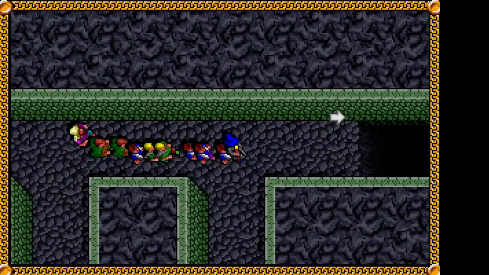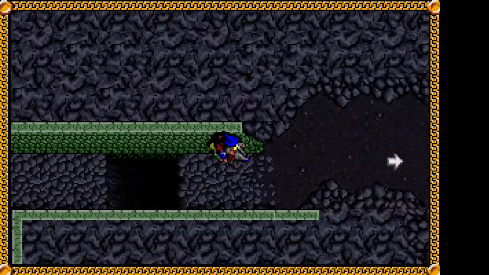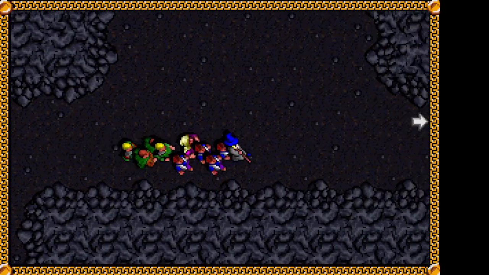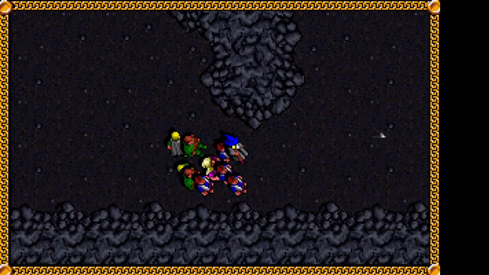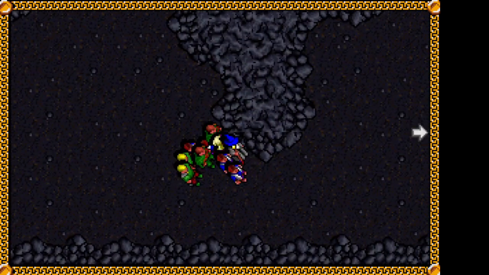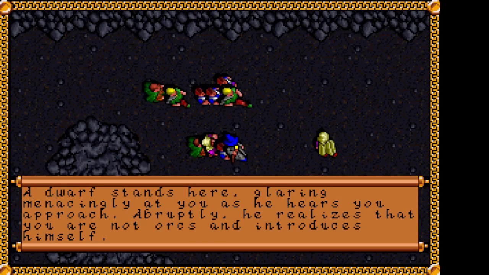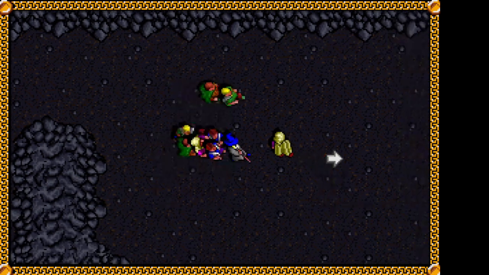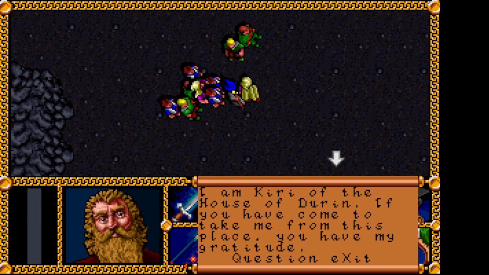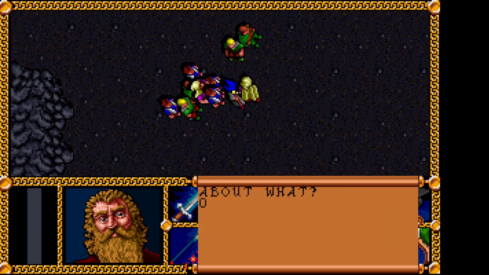I'm going to take one brief detour from the useful loot finding stuff. If we jump over this chasm, sneak past the orcs, we can eventually find a dwarf named Kiri. Mountain, brought here as torture, which is, well, we will meet Hain later, and I think Hain got the worst of the bargain.